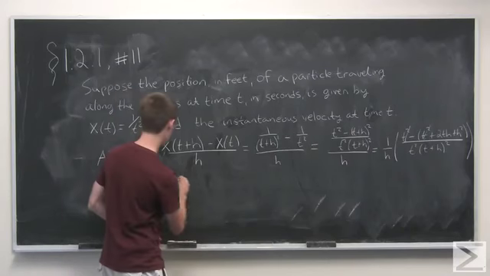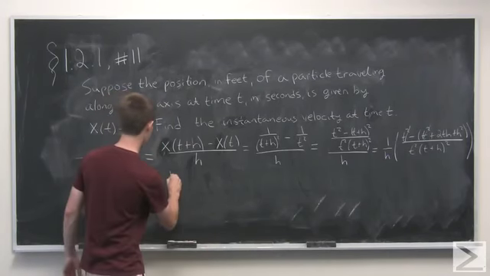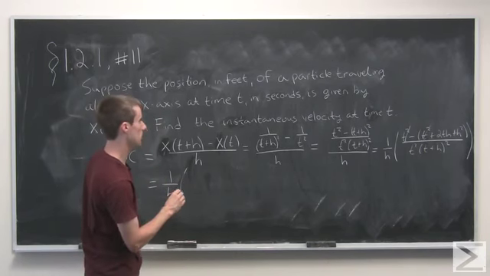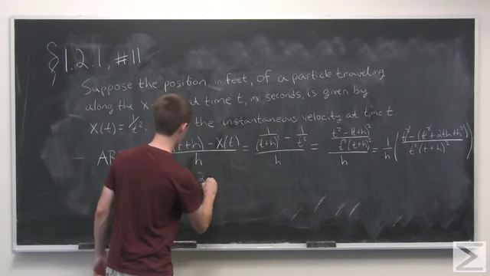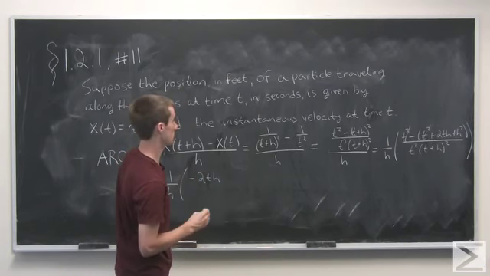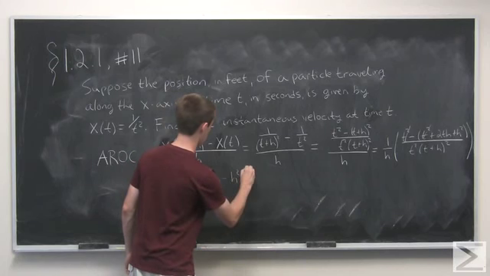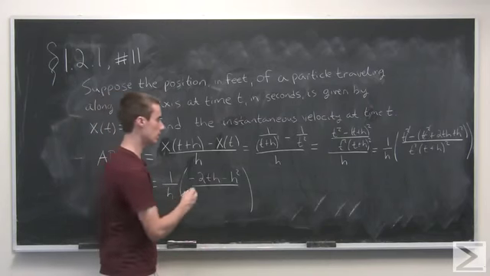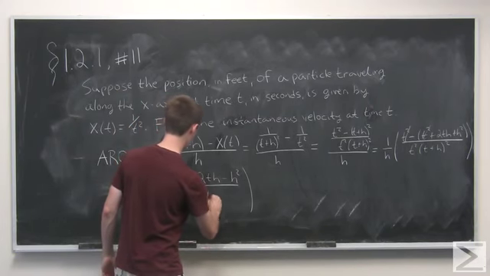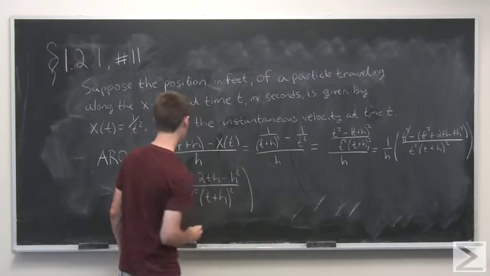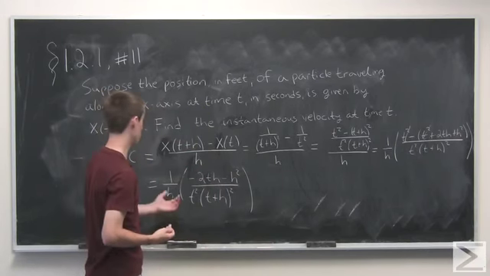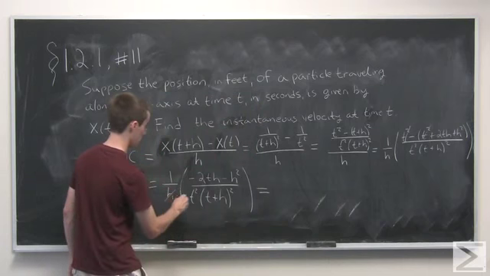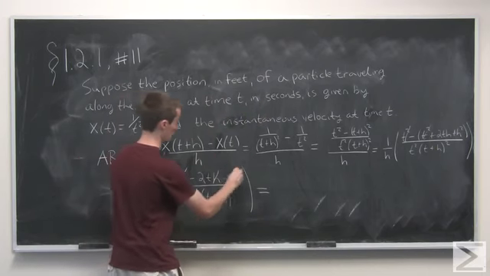So that leaves us with 1 over h times the quantity minus 2th minus h squared, all over t squared times (t plus h) squared. Now this looks a lot better because we have an h in every term, so we can just cancel those right out. Get rid of this h there and get rid of one of the h's there.